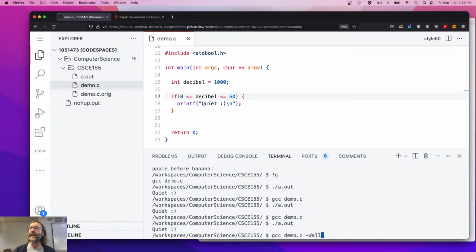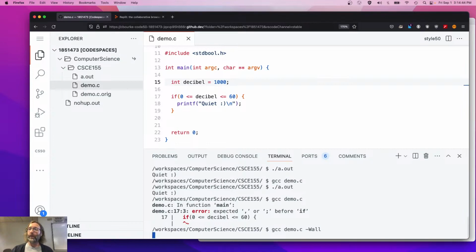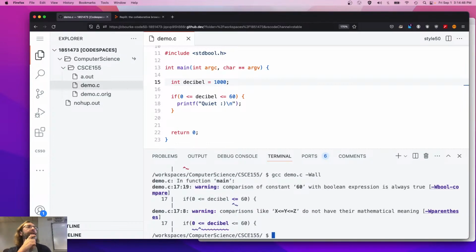We're going to ask the compiler to act as a linter. Don't find the dirty stuff. The dirty stuff would be like forgetting a semicolon here. When I do that, of course it's going to come up with an error there. There's no semicolon. So I want you to come up with not all the dirt, but all of the lint. Wall stands for warnings. Tell me about all of them. And when I do that, now it finds that lint.